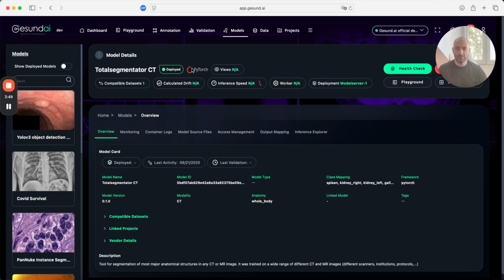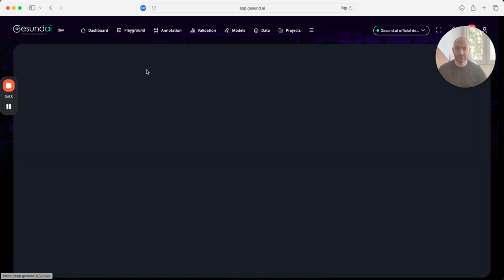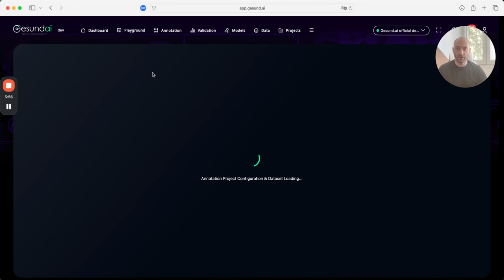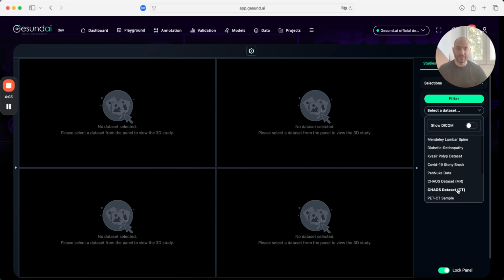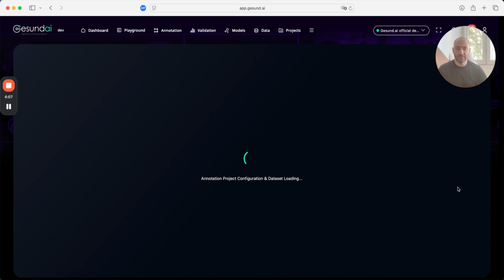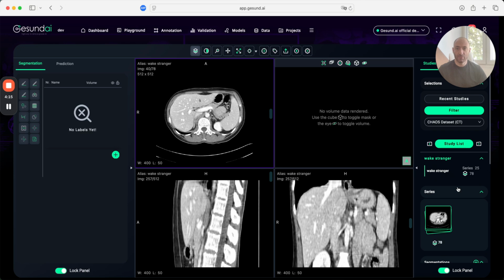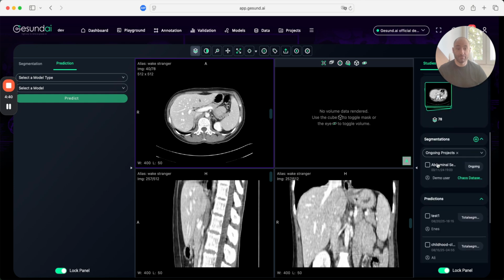And that being said, let me switch gears to show you how we visualize some of the registered models' predictions on our playground, which is available both in 2D as well as multiplanar, which is what I'm showing right now. So I'm selecting a compatible data set, and this will take a second, but Playground allows for the data scientist, non-data scientist interactions, whereby data scientists can register and deploy the model, and board-certified subject matter experts, let's say clinician annotators and evaluators, can visualize the model predictions and or pre-annotations coming from the model to adjust if necessary, but also evaluate visually how that looks in a clinically native environment.